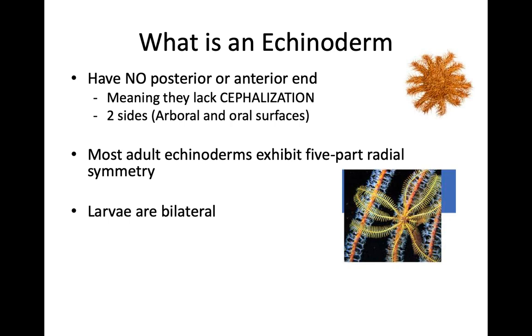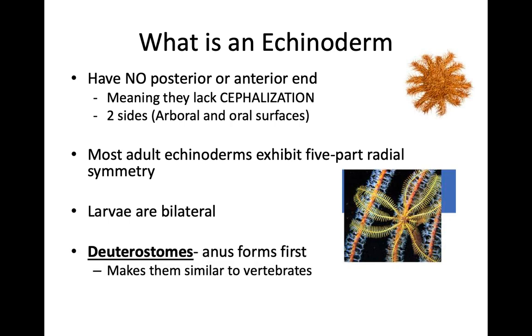The other reason is that echinoderms are deuterostomes. That just means that the anus forms first when they're an embryo, a ball of cells at the beginning of their life. Deuterostomes are ones where the anus forms first. And deuterostomes are also more closely associated with complex organisms like vertebrates. Humans are deuterostomes, compared to cnidarians and other simple organisms that are not deuterostomes. Okay. All right, let's move on to the form and function of echinoderms.